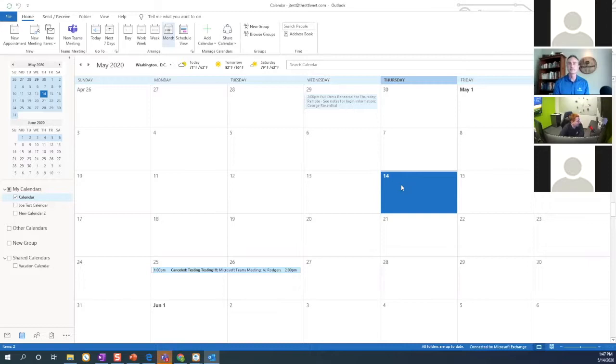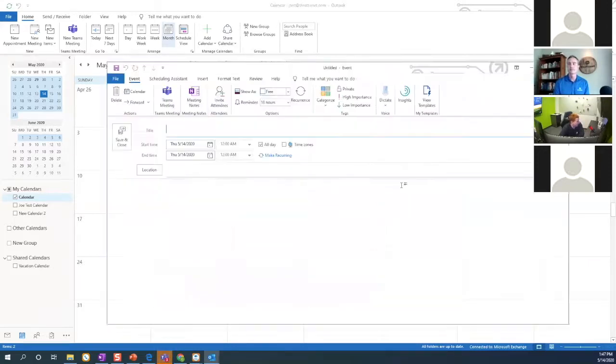But I want to show you the private option as well before we move on to the next part. So if you're creating an item, and like he said, you wanted to keep it private, you could fill out all the information here, and it's as simple as just selecting Private up here.